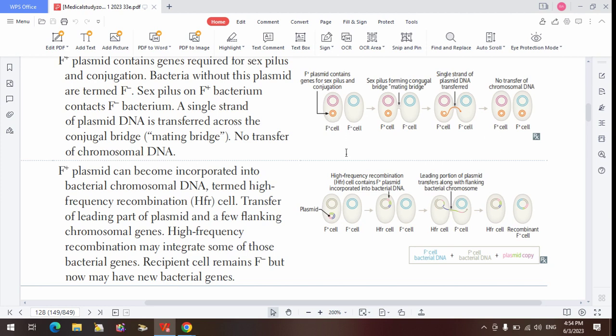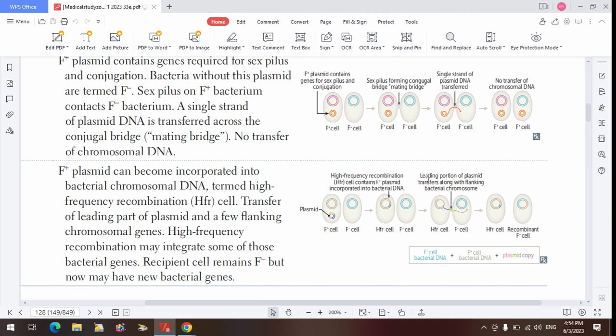What's the other scenario we can have? The other scenario is that once it has that plasmid, it can incorporate that plasmid into its own chromosomal DNA and form the recombinant form. With that recombinant form, it can transmit the chromosome and not the plasmid. So instead of waiting for you to have a plasmid, why don't I just produce one that already has my plasmid and just keep replicating? Is that it? Yes.